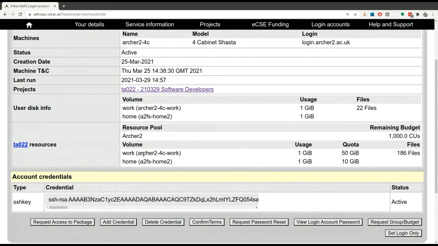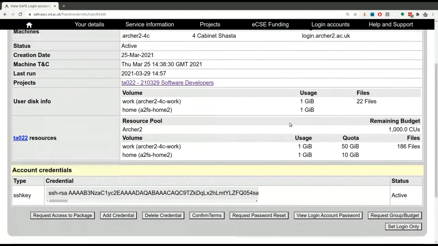And also we have here the quota: for work, we have 50 gigabytes, and for home, we have 10 gigabytes.